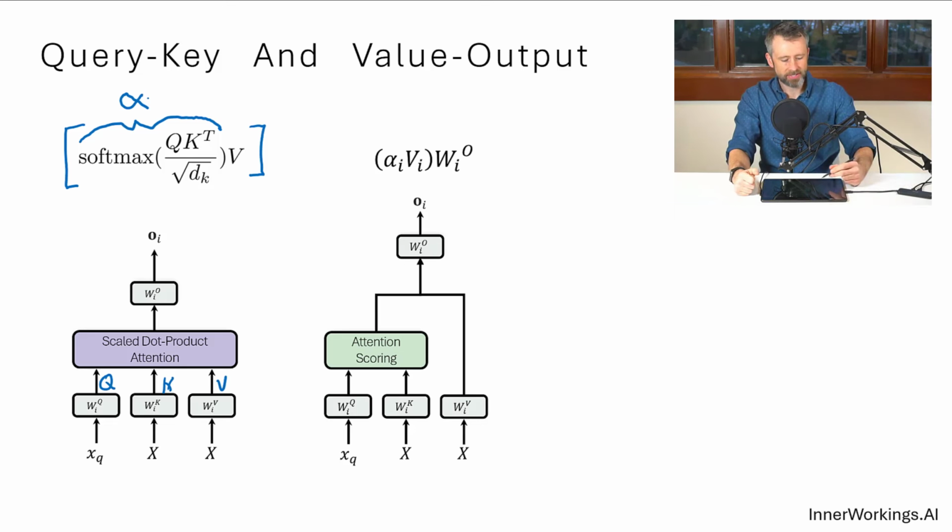So we can draw something that's equivalent, where we put the attention scoring as a separate block and the values come in afterwards. So we've got the values here, scores over here, and when lines intersect in the original illustrations from the Transformers paper, that means there's multiplication happening. So for this head, we're multiplying the scores times the values together, and then we multiply by the output projection for this head.